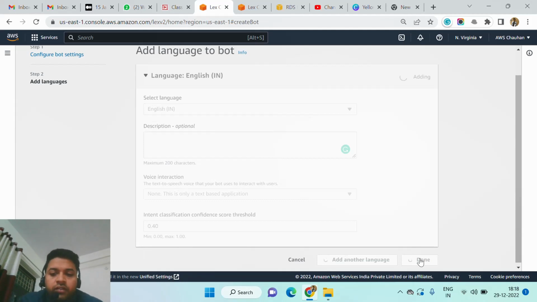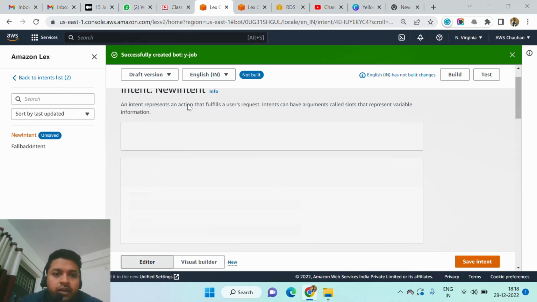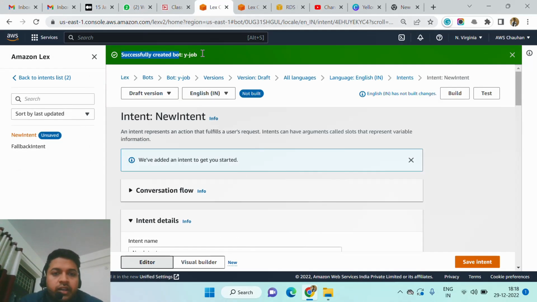When I click on the done button, that's perfect. You can see a message automatically shown: successfully created bot y-job. You can also see on the left-hand side that two intents are automatically created when you create a bot. It is a default functionality of the bot.